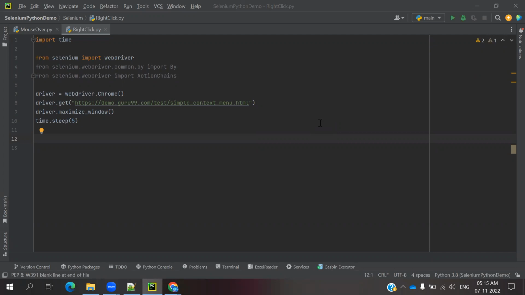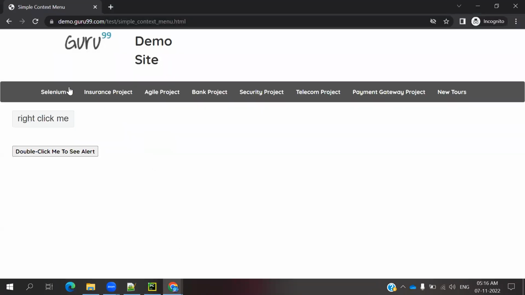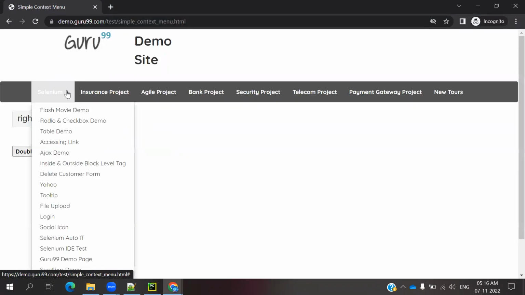This is Lokesh and today we are going to discuss how to do mouse actions. Now if I mouse over and click here, it will do some operations, right?